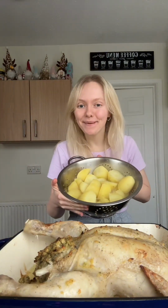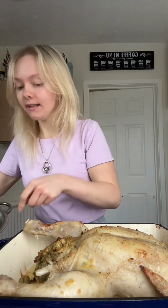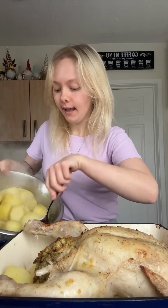I think it's brilliant. Took the chicken out of the oven and my potatoes, look how many potatoes there are, they finished part boiling. So I got my spoon and I'm just going to stick all of my potatoes in there, then I'm going to put all the oil like over them, then I'll show you before I stick it back in. So I tried, this is what we're looking like.